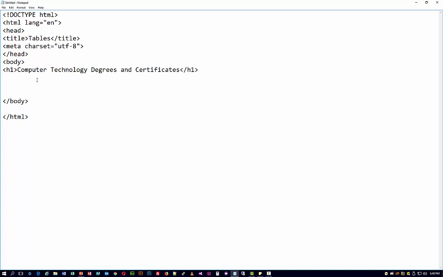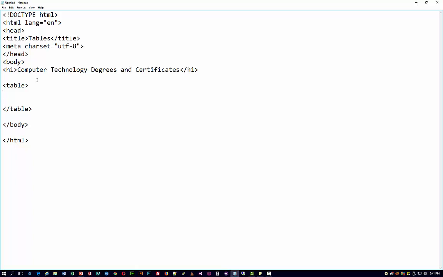The first tag you're going to have to make is a table tag, and it's just table, and a closing tag of table. So that tag right there lets the browser know that you're about to make a table, or the next information is going to be in the form of a table.